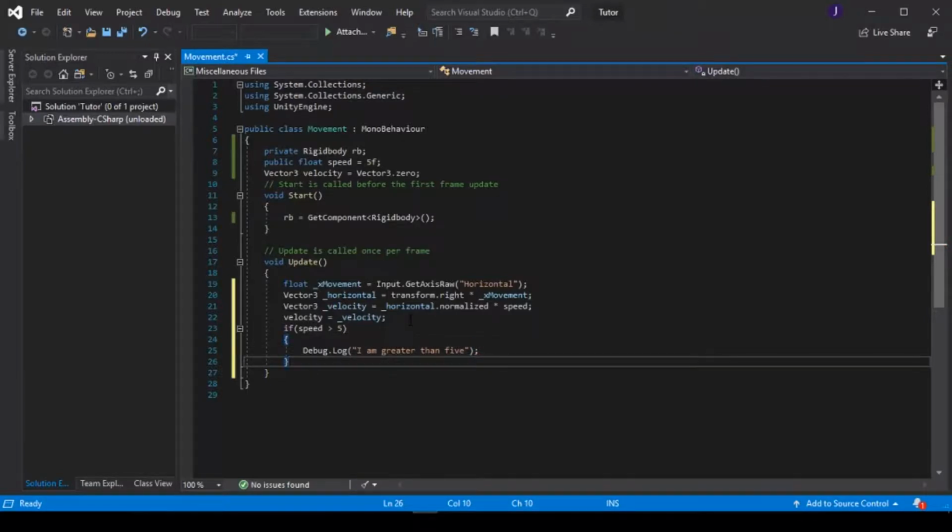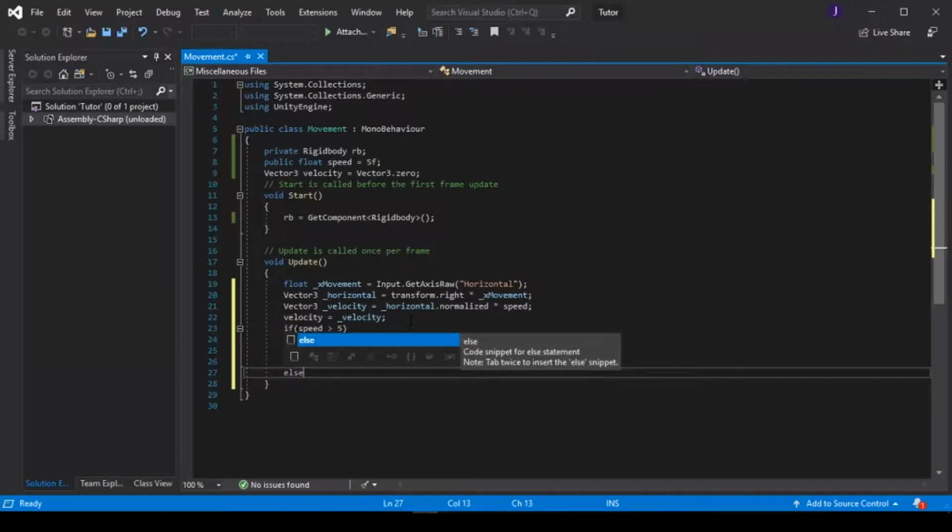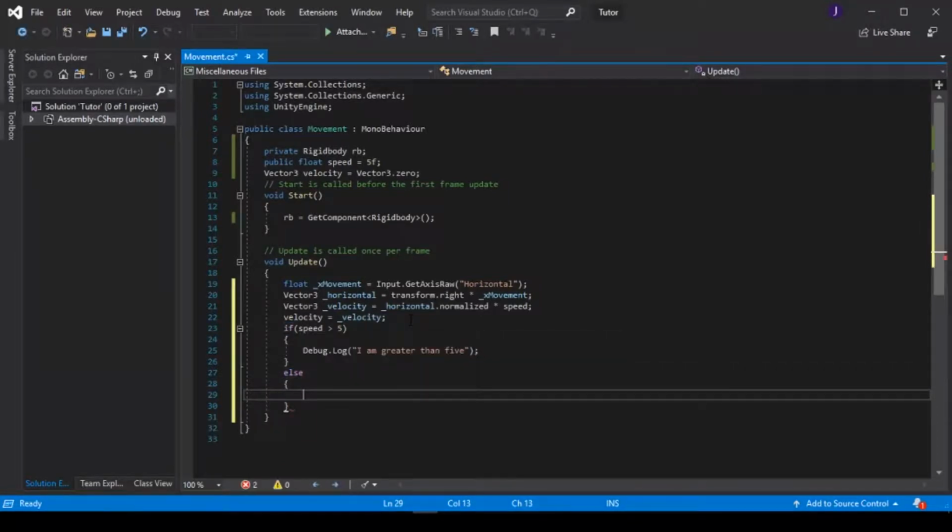And if it's not, then we can use the else statement like this. If it's not greater than 5, then debug.log maybe I am less than 5 or something like that.